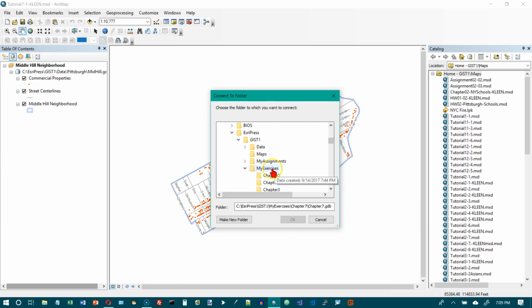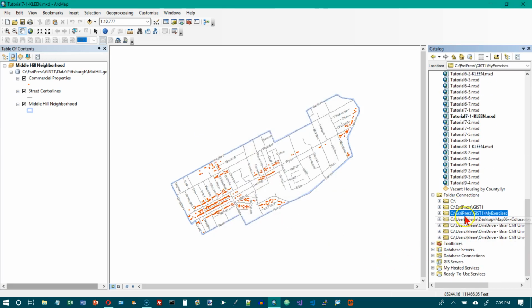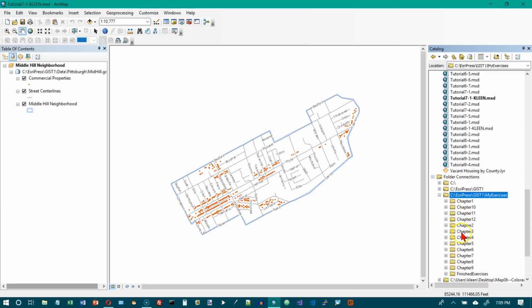Alright, so let's go up here one and look at My Exercises. Okay, and then from My Exercises, we can open that up and go to Chapter 7.